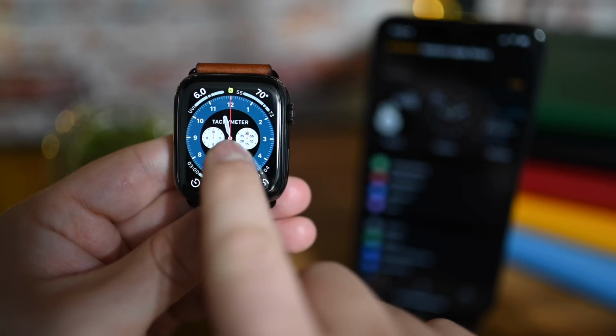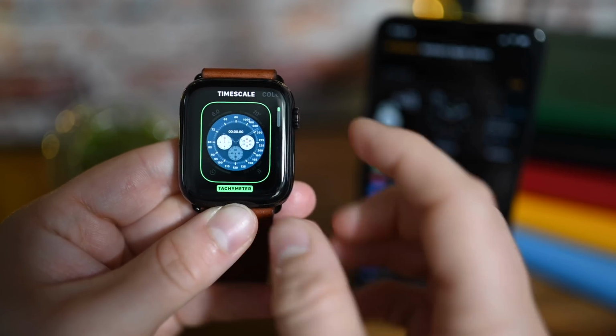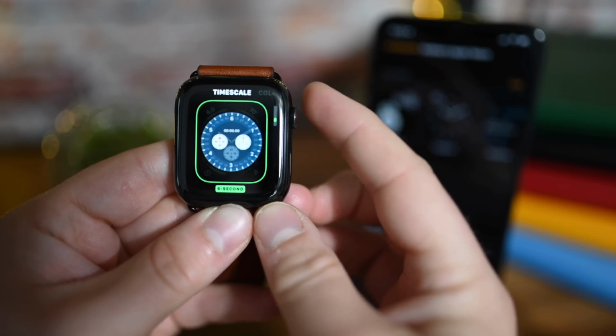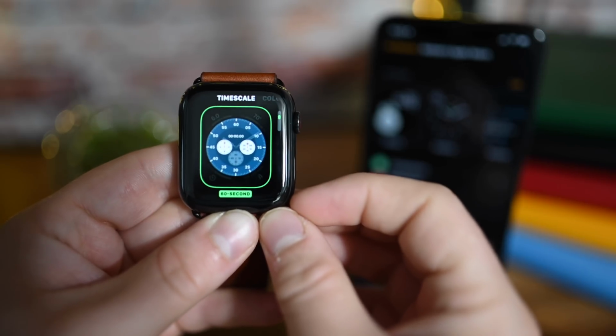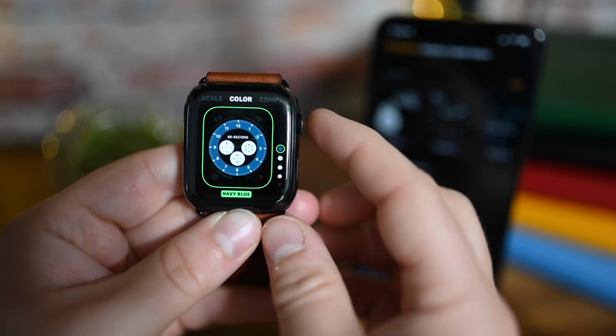Moving over to our Apple Watch, running watchOS 7, we're going to take a look at some of these things. First, it has switched from customize to edit when you're going in to edit any of these watch faces. And here you can see we are changing those time scales from the 60 second, 30 second, 6 second, and 3 second intervals for the tachometer on the Chronograph Pro. You can see what it looks like here.